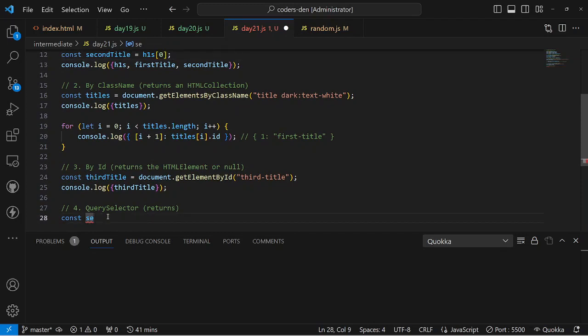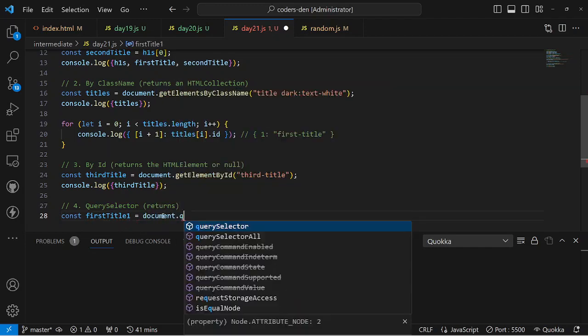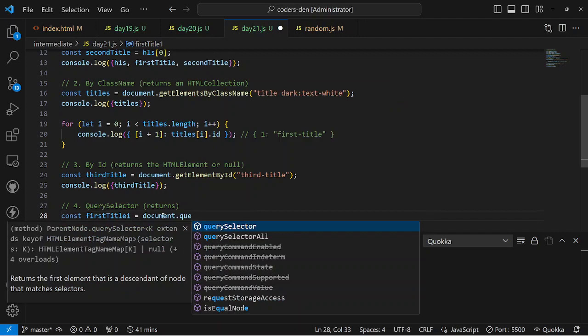Let's make the second title one. I'll use this first title because it has so many things. The first title one will be equal to document dot querySelector, so it returns the first element that matches those selectors.